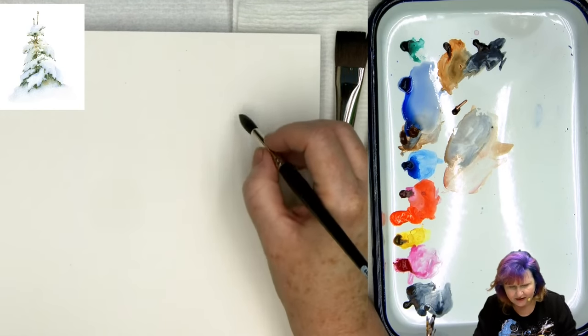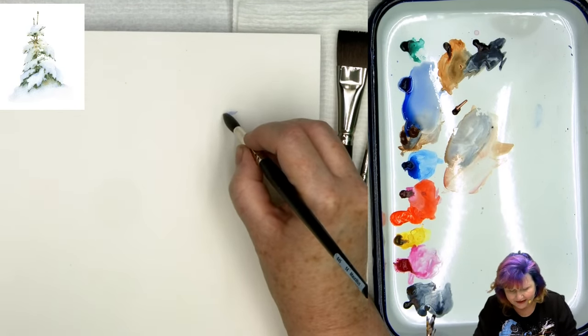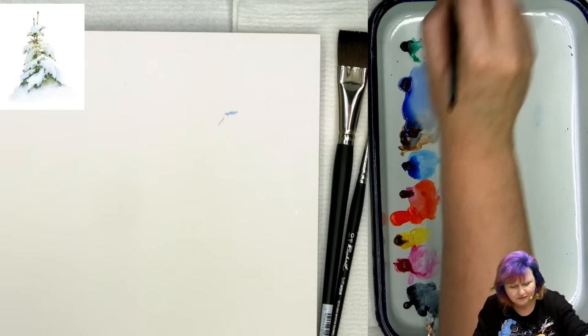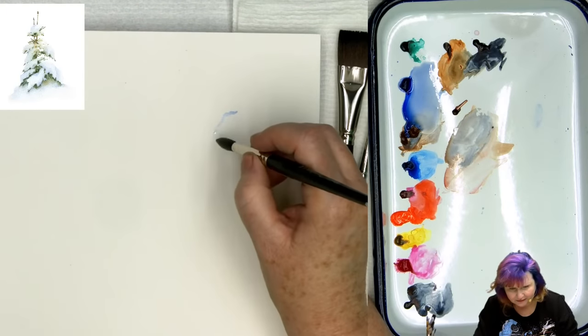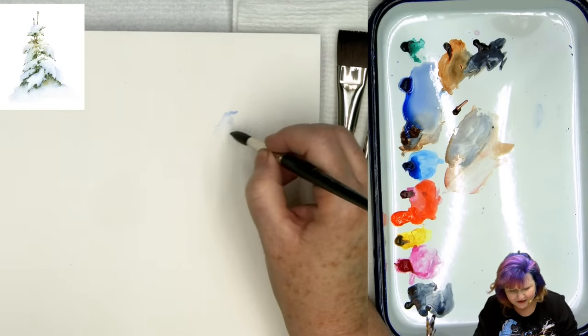I'm going to begin up here, leaving a little room for my tree to grow up. I want even lighter than this. Just the lightest little kind of plop of snow.